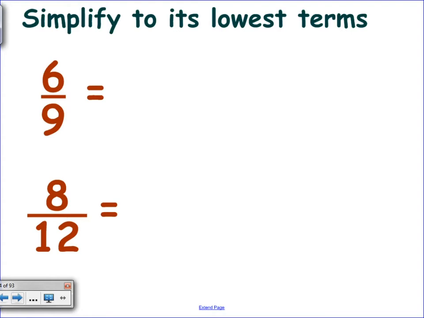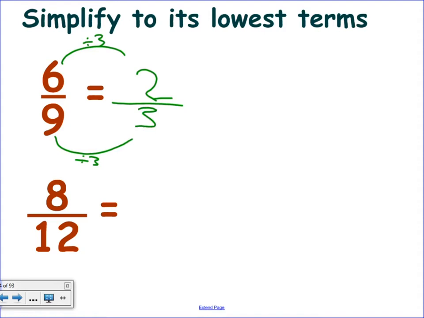Right, simplify to its lowest term. So I want you to go the other way now. Remember what simplification is? I've got to divide the top and the bottom by the same number, and the new fraction will be exactly the same as that one. So you're looking for numbers that go into the top and the bottom, and you keep doing that until you can do no more. So let's have a go. What number do we think goes into 6 and 9? 3. How many times does 3 go into 6? Twice. So to get from here to here, I've divided by 3. Because I've done it at the top, I have to do it at the bottom to keep it equivalent. So that becomes 2 over 3. So 6 over 9 is exactly the same fraction as 2 over 3.